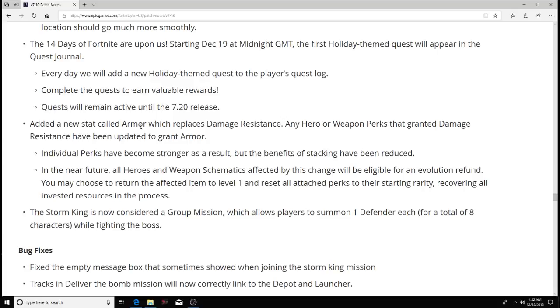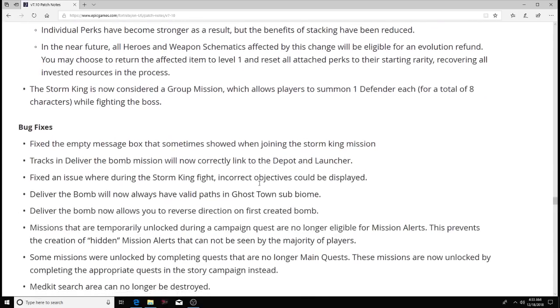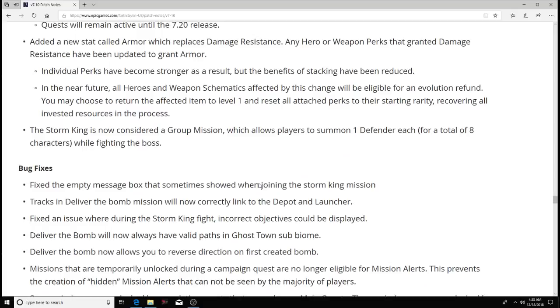Now they have armor. When you only have one perk on the weapon, this is going to give you more resistance to damage. But when you have two perks on the weapon all the way up to legendary, it actually does less. So basically, they're taking away being able to stack up a whole bunch of damage resistance all the way up to the cap. It had gotten kind of easy to do if you knew the right heroes and the right weapon to use. Individual perks have become stronger as a result, but the benefits of stacking have been reduced.